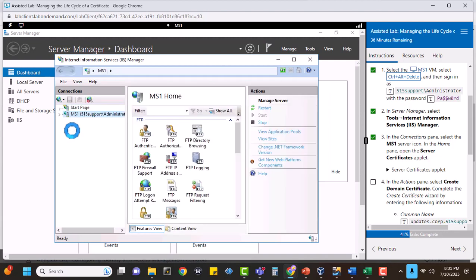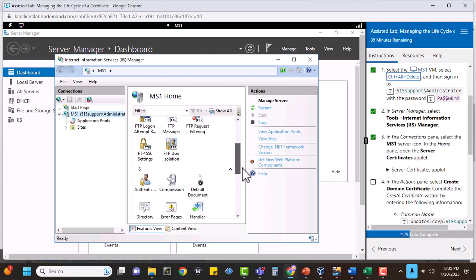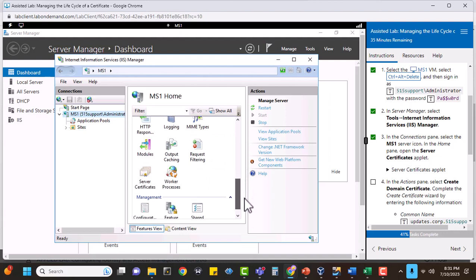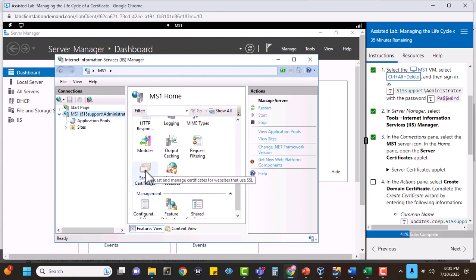In the home pane, open the Server Certificates applet. Okay. Select MS1 and in the home pane, select Server Certificates. Keep going down here. There they are. I had to scroll down a bit.